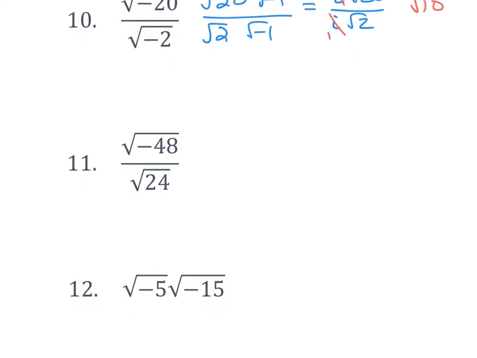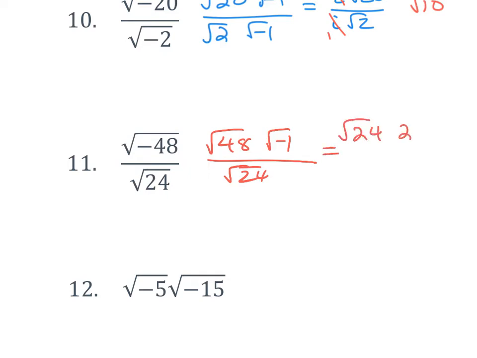Again, I'm going to try to factor it, but first let's make the 48, 48 times negative 1 over 24. Now, normally I'd be breaking the 48 down to get some perfect squares in it, but I'm going to break my 48 into 2 times 24. Everybody with me on that? So then that way it'll cancel. Or if at this point right here you saw this went in here once and 2, you can also do it that way before you even factor it.